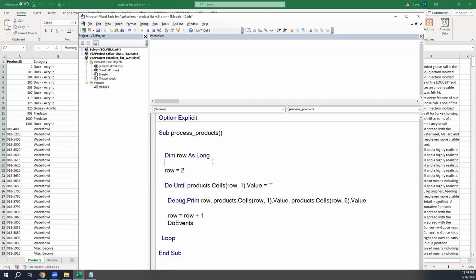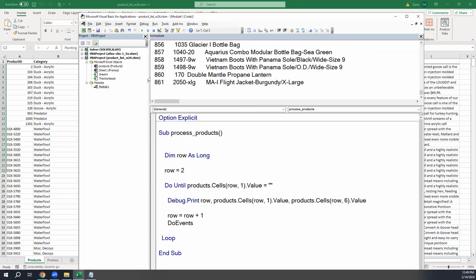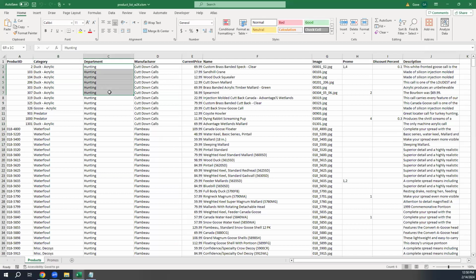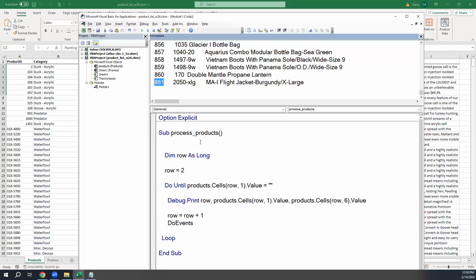Okay, so I think right now this is probably working out. I've corrected the syntax error. Yeah, so it's just running through and printing off the 600 or so products that we have here, or I guess it's 861. That's probably the row number. So now here's what I'd like to do: I would like to bring some code in here that will build me the set of unique departments in my set of products. So right after we do the printing, let's just go ahead and come in here and say, let's make a unique list of products.